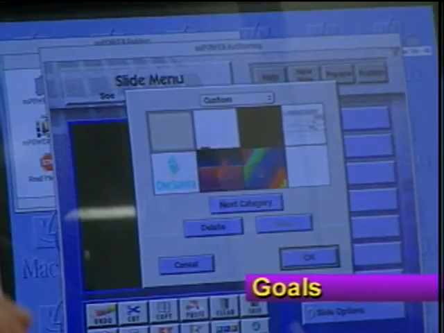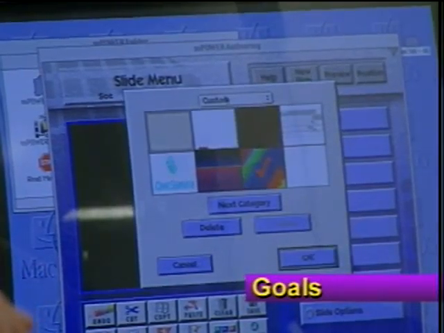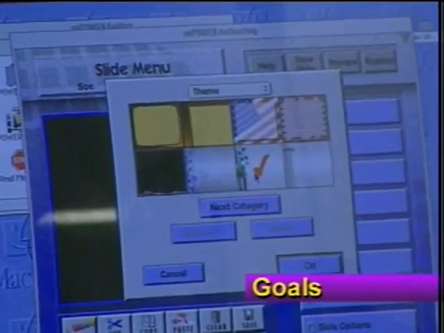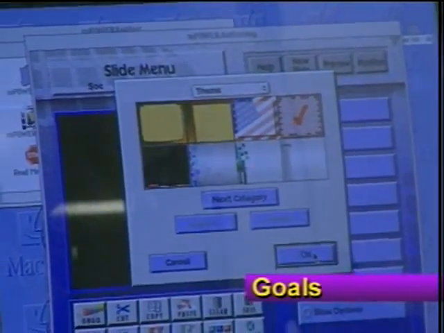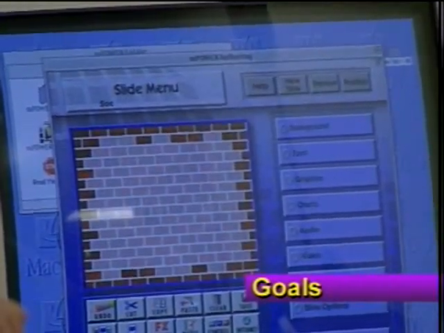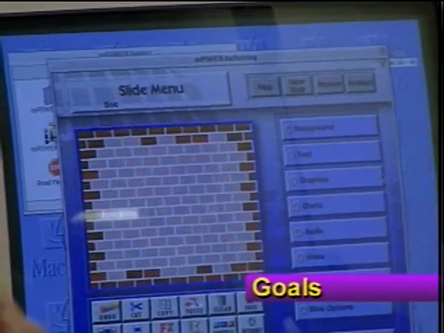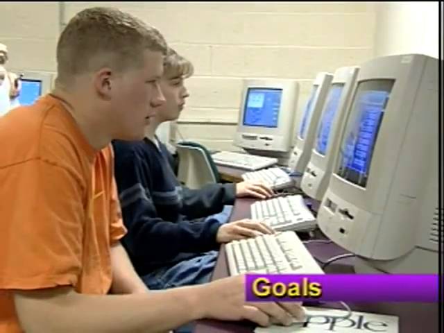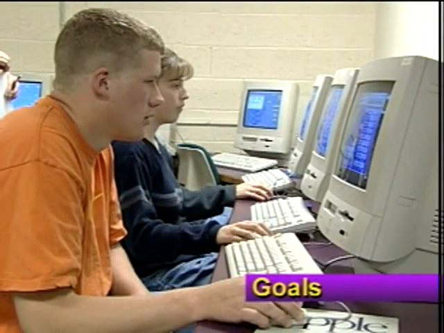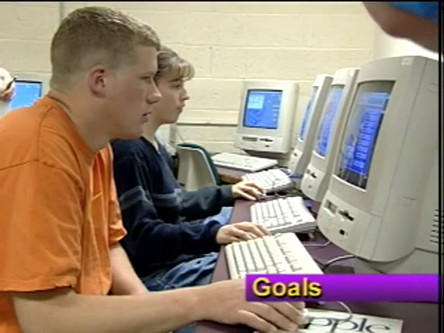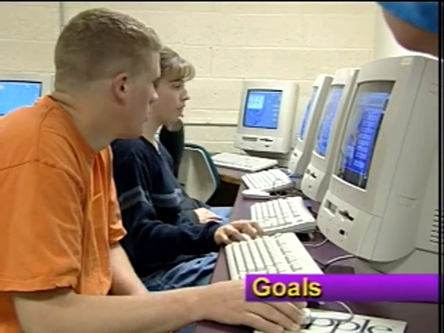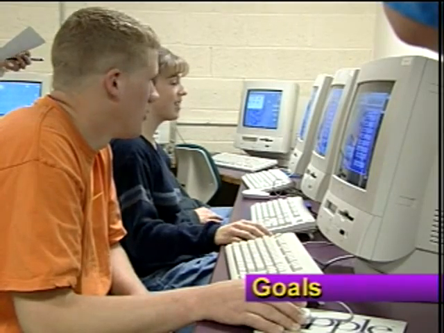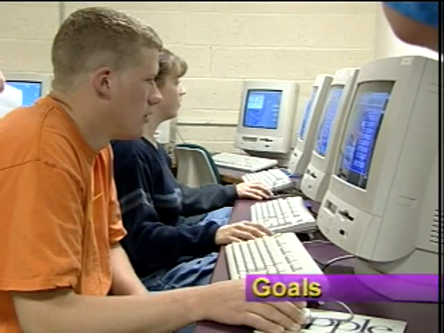The goals for this particular activity are twofold. One is the technology goal of having the students learn different types of presentation techniques and incorporating a variety of software programs into one major presentation. The second goal is curricular in nature, and it's to provide students with access to a wider variety of diverse students and diverse schools, maybe what they would normally experience beyond rural Iowa.